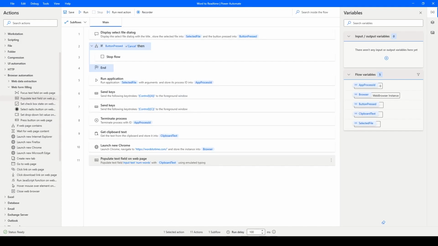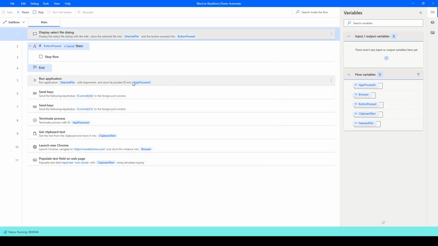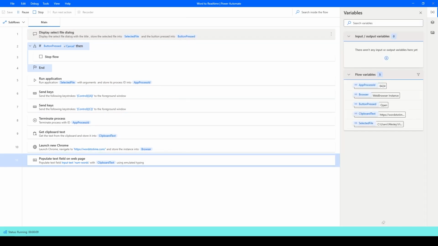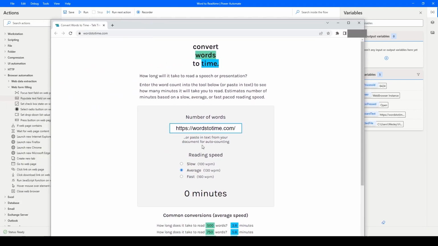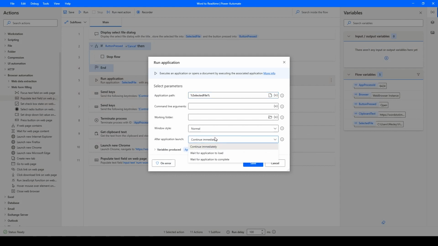And now we can try to run it to see what happens normally, because sometimes these text boxes can be a little annoying, and sometimes they don't copy the information properly. Yeah, so in this case it didn't properly copy the text from my Word file. So I'll be doing some things off screen. So what I suspected was that my Chrome action loaded way too fast, and that's because when I run the application Word, I need to make sure that I wait until the application has properly loaded, so that I actually send the keys inside Word.